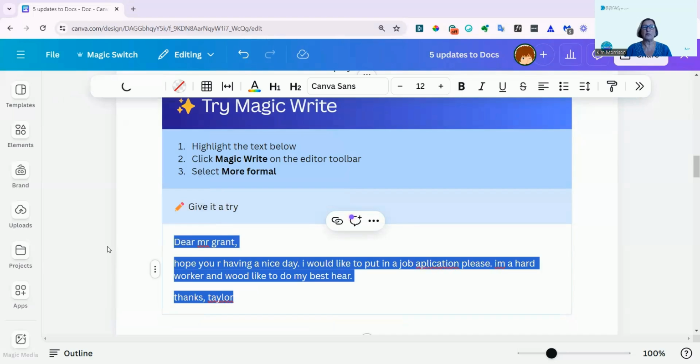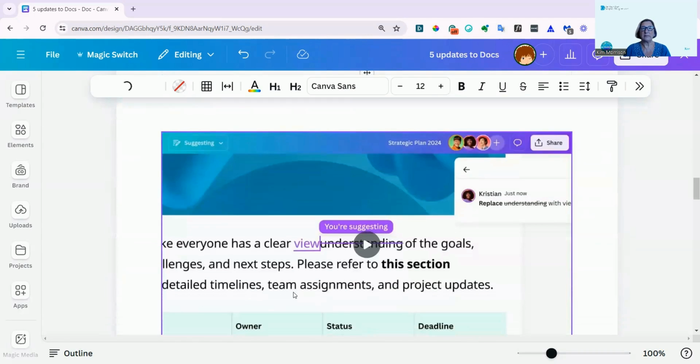Then go click more formal. I'm leaving all this in real time so you can see how long it takes. But also, please remember, I am recording at the same time, which does slow the whole thing up. But it's still working. Let's try something else.